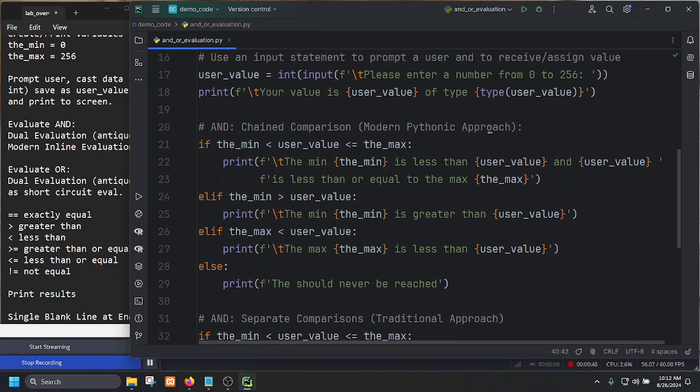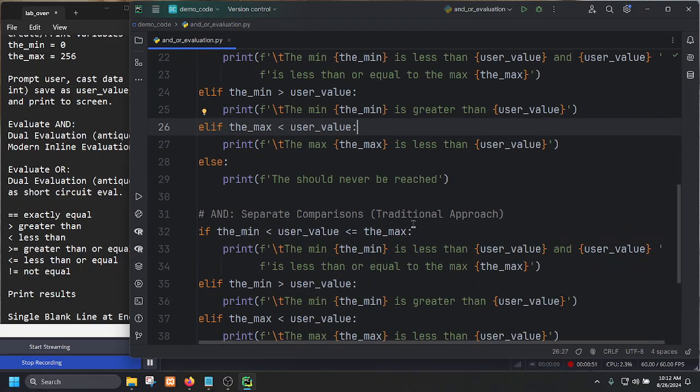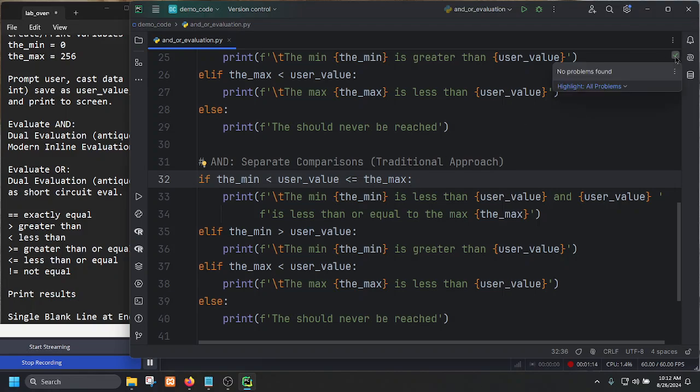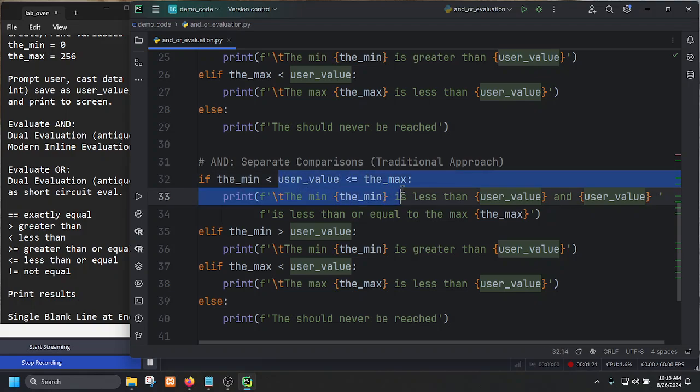So I've got the two approaches, the Pythonic approach, which is the modern way to do things, and you should prefer that. But you also need to know the traditional approach, and it very well may be that your first job, or maybe a long-term job for you, will be to take old Python code and update it to the modern approach. What happens then is you're going to see old code written in a way that often will be indicated by the errors that are thrown. So in this case, I want to break this statement up from this statement.